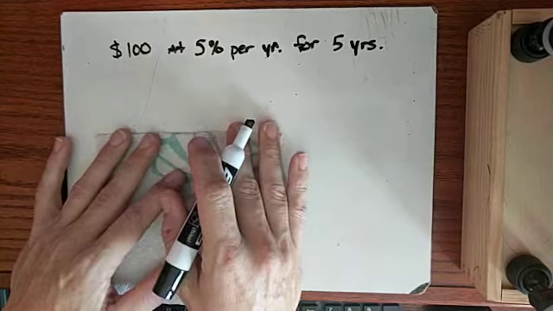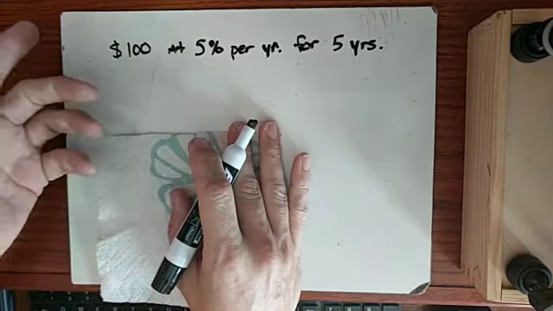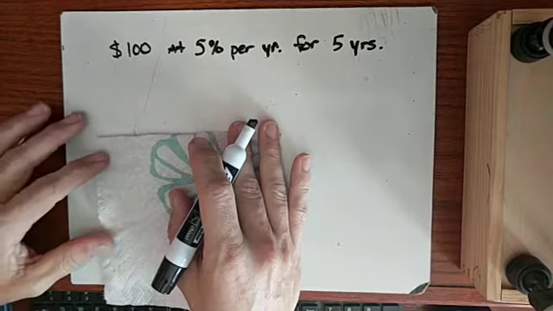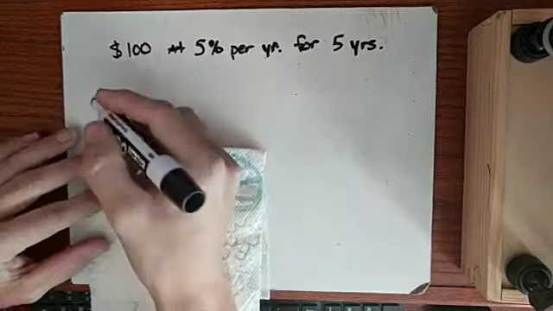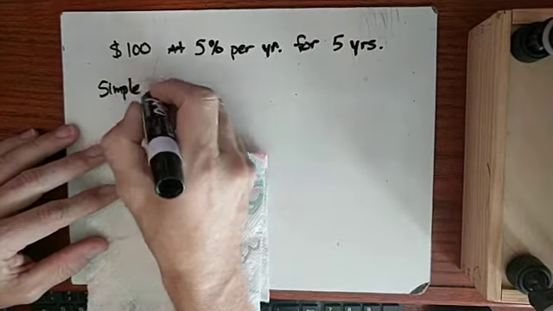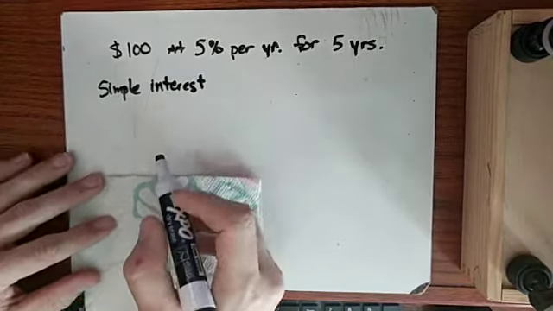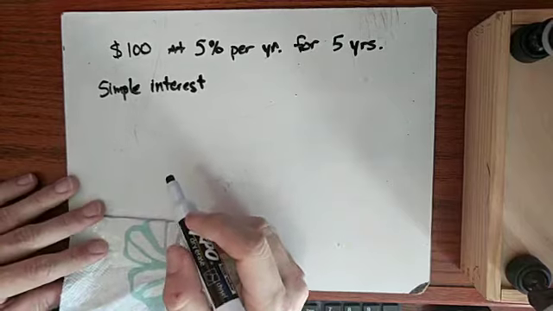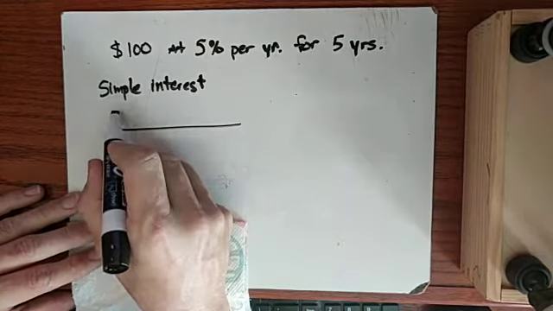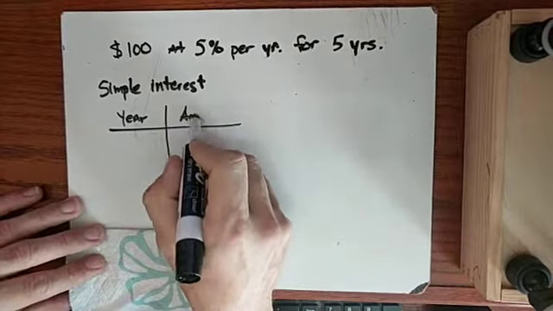So you can pretty much easily know that 5% of 100 is 5. So you're going to get $5 in interest every year if we do what's called simple interest. Okay, so we'll compare this simple interest and what's going on with our money, right? So let's say that we have the end of each year, and let's find out how much money we got in the bank.